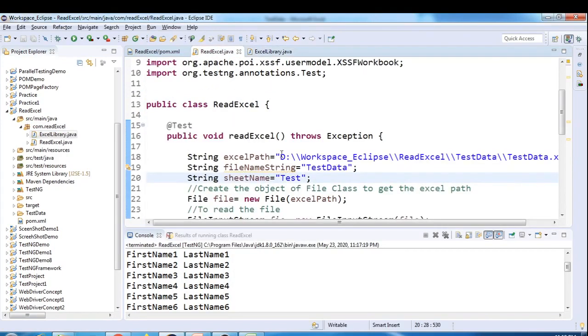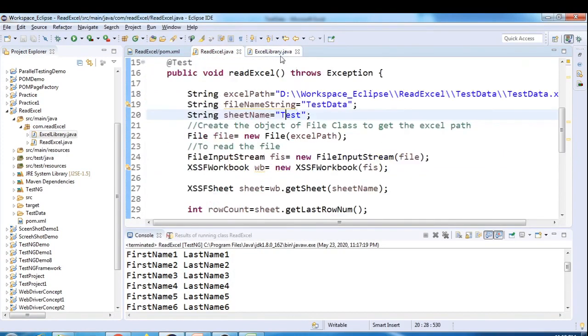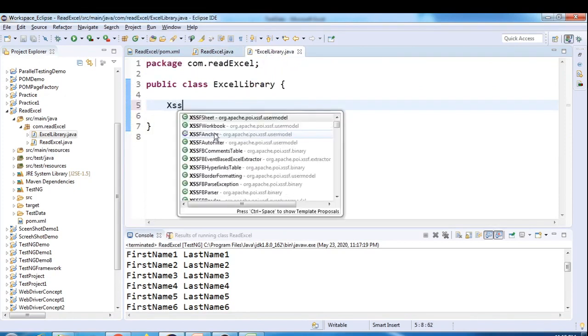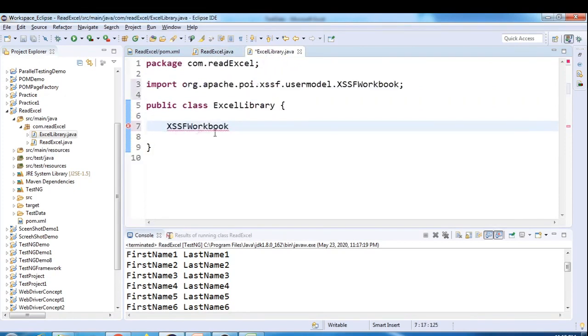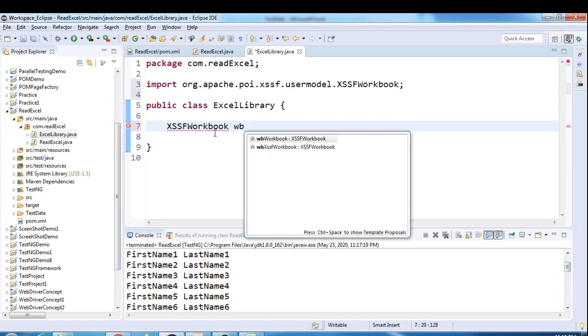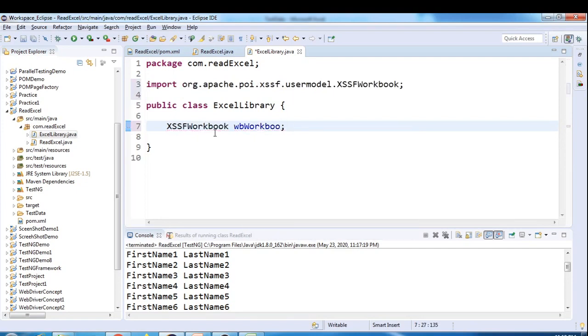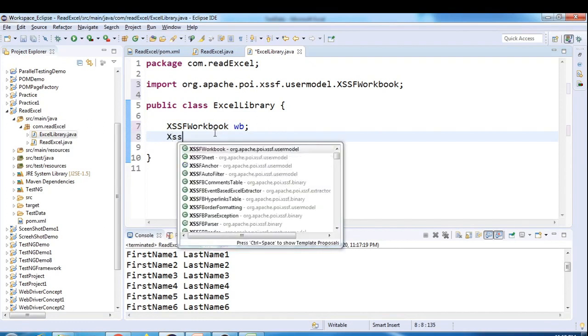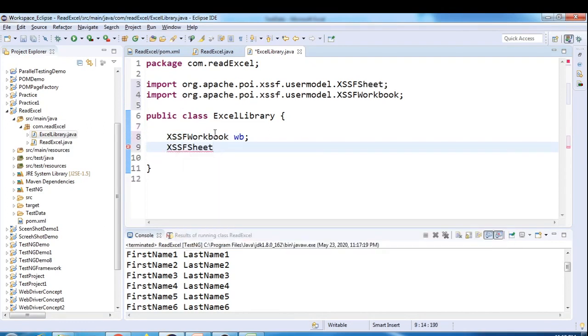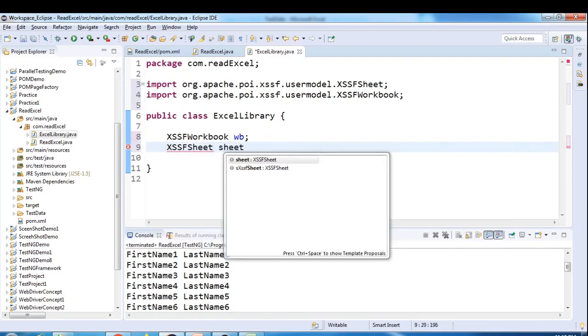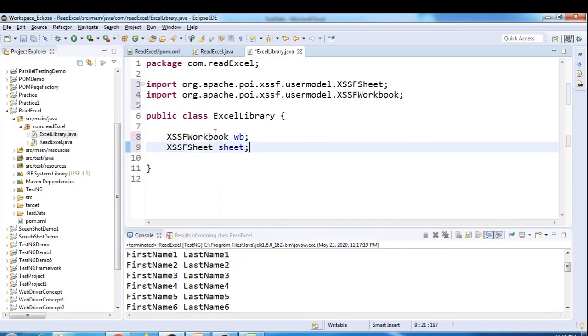So I need a couple of objects. I'll create one reference variable of XSSFWorkbook, and we need XSSFSheet, so I'll give the name sheet here.